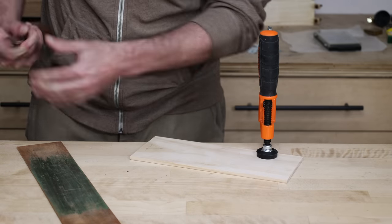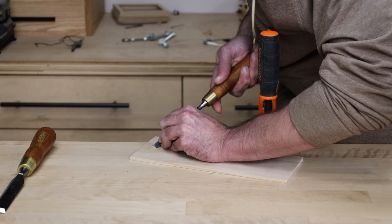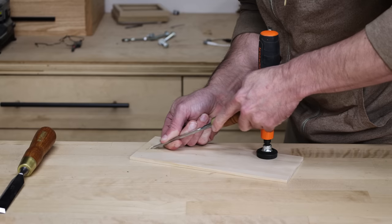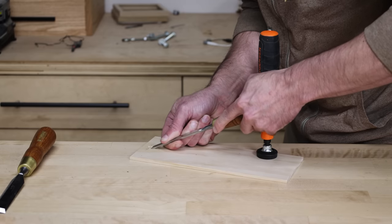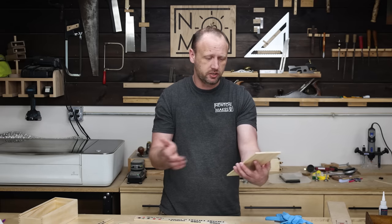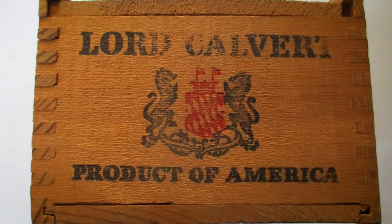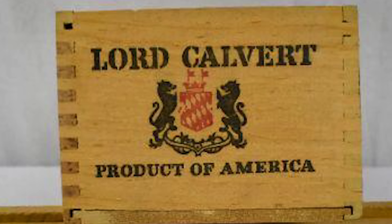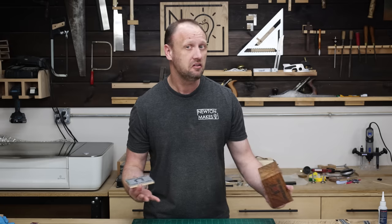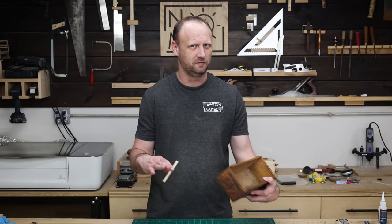I carved a little triangle notch for your thumb to fit in to pull the lid off the box, based on pictures I found. The good thing is there's not really a rhyme or reason to them - they're all kind of rough looking, so I don't have to put a whole lot of effort in. I'll start with stamping the lid first because if I mess up it's much easier to fix than the actual box. Looking at pictures online to figure out how the stamps are positioned, I learned they're kind of just rough guidelines, so that takes a lot of pressure off me.